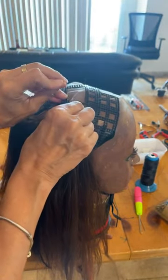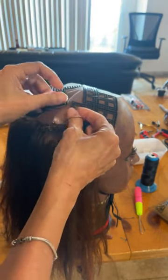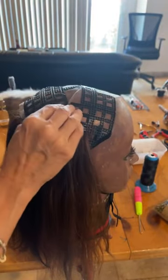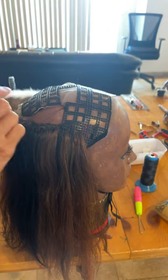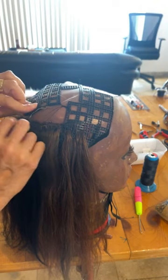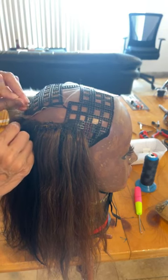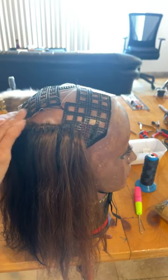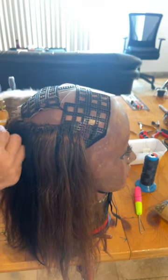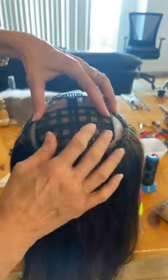I'm going to go ahead and have the needle travel upward and start making sure that this part is secure. Work on both sides, make sure everything is even. Nothing is pulling more on one side than the other. Right now, I'm just really gently making sure that this is going to be straight. I'm not doing my heavy sewing yet or my heavy knotting or anything. First, I want to make sure that it's in position without it being crooked.